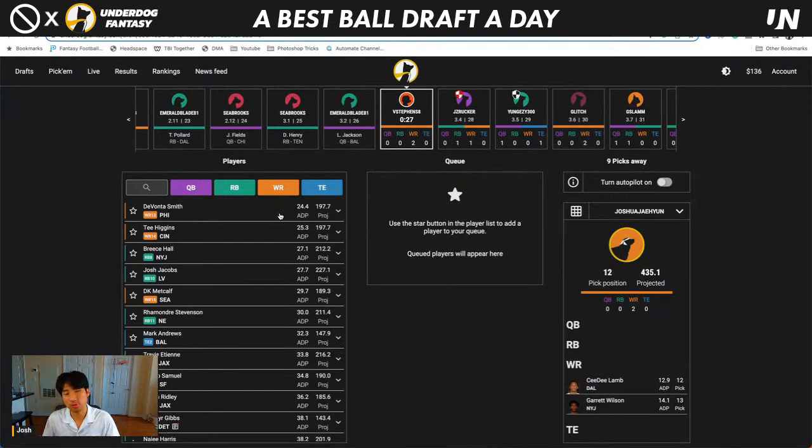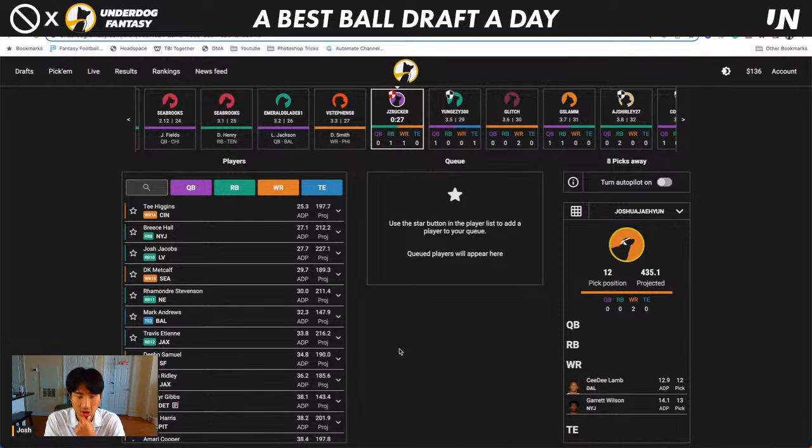So we'll see who falls to us. But this one's been sliding a little bit. There's no way he falls to me. I'm in the nine spot. Let's see. Okay, we have Dallas, New York Jets. We could look at an NFC East stack or an AFC East stack.